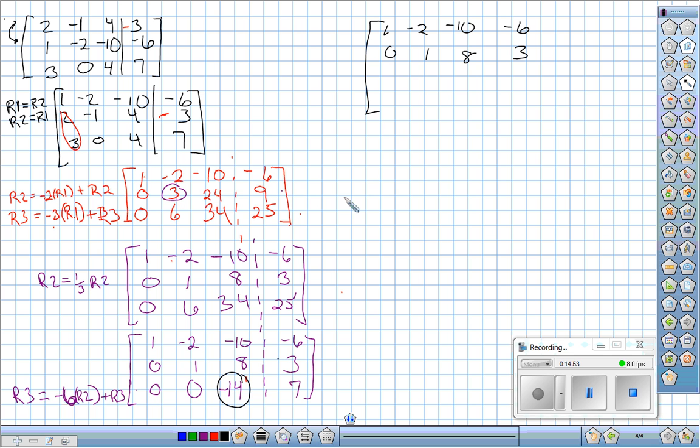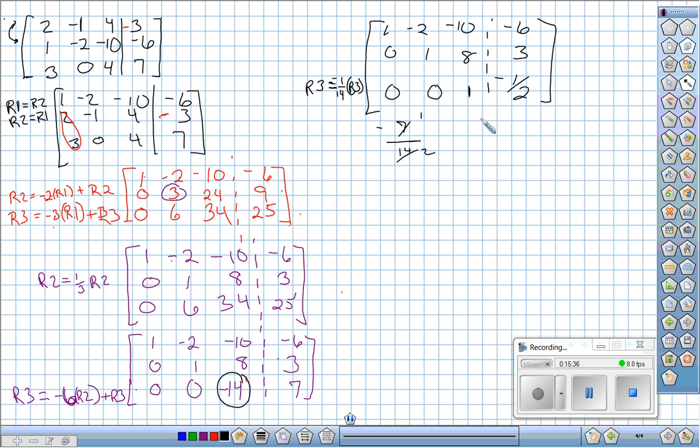To get that equal to a 1, I have to divide it by 14. So my new R3 is equal to 1/14 of my old R3. That's going to be 0, 0. Oh, and it needs to be negative as well to get rid of the negativeness. And that will be +1. That's why I had to put in that negative sign. And then I have 7 times -1/14. 7/14 will be 1/2, and that will give me -1/2.